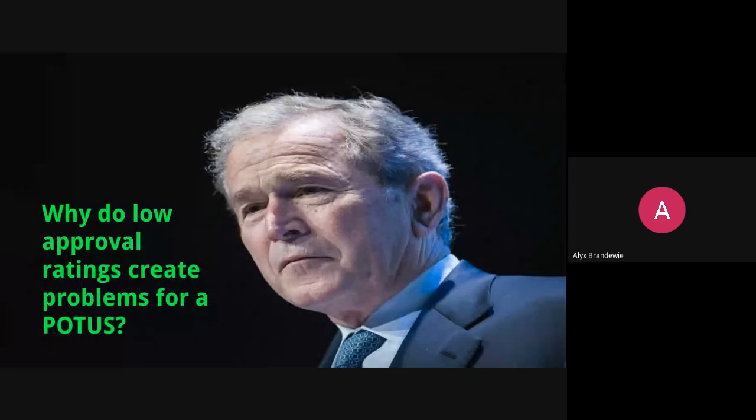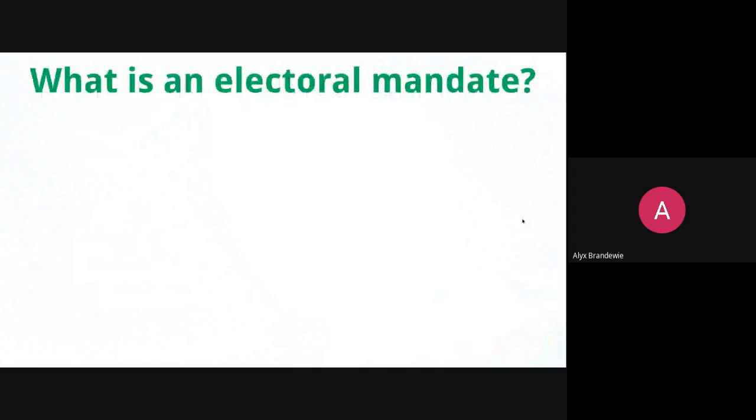On the polar opposite end of that spectrum, if you're a president with a low approval rating, it can create real problems for you establishing a legislative agenda or having any influence on the legislative process. It turns out if your approval rating is in the 30s or 40s, Congress is a little less willing to listen to your ideas or to listen to what you're asking for as far as bill creation and possibly crafting new pieces of policy and writing new laws moving forward. So the approval rating for a president has a really large impact on their level of influence with Congress and their ability to be a part of the legislative and policy-making process.